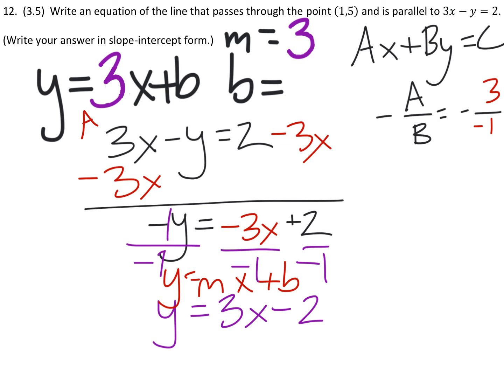So you can see 3 is a, b is a negative 1 there, and c is 2, not that we need it. So the slope, m, equals negative 3 over negative 1, which actually would give us a positive 3. And that's what we got here, anyways, from this, changing it to slope-intercept form, and in our new equation.